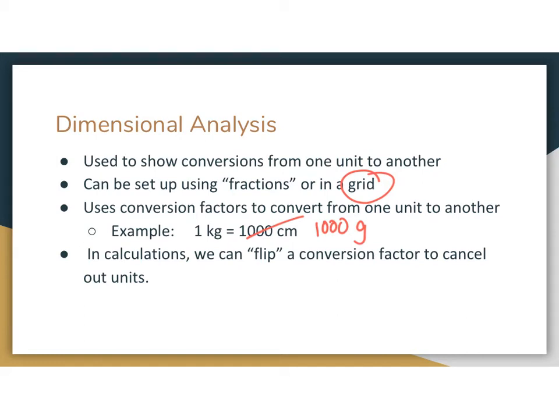And then in calculations, we can flip a conversion factor to cancel out units. So as you guys should have seen in that gizmo that we used, you had the ability to flip one of those conversion tiles, they called them, in order to find your answer. So we are going to practice with this today.